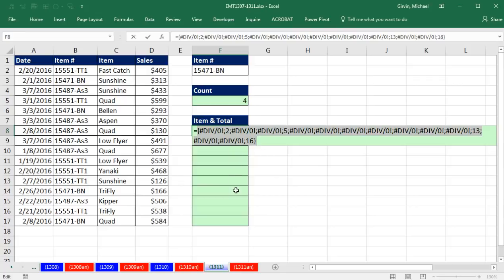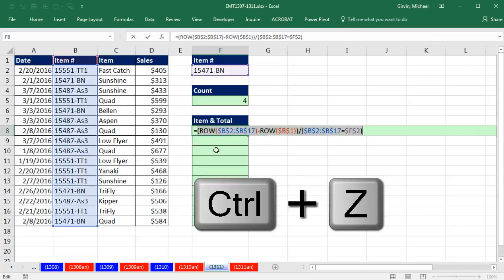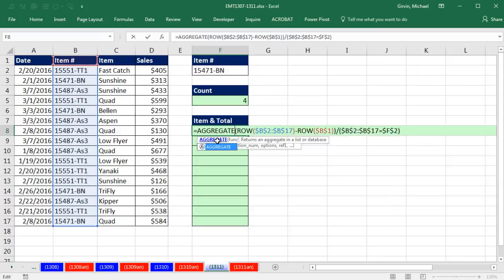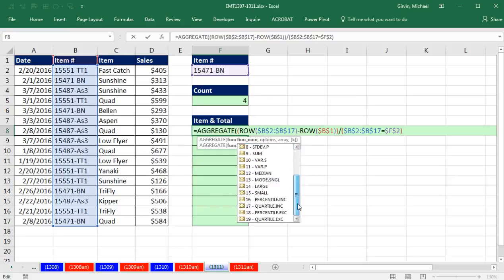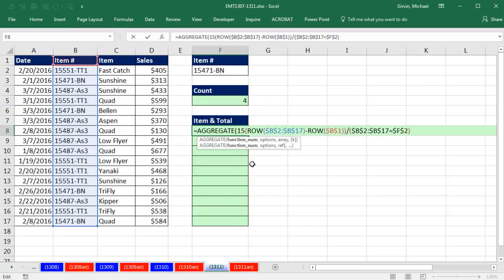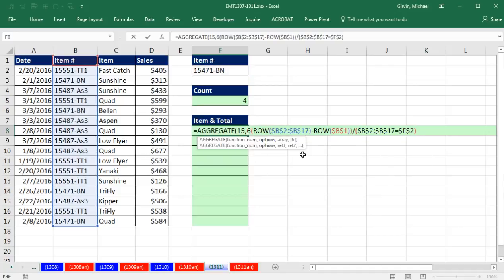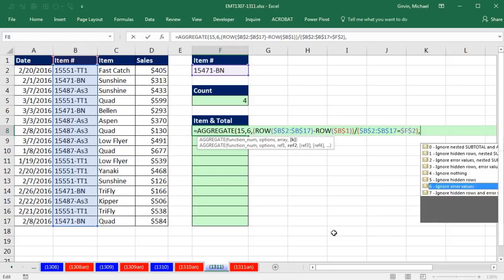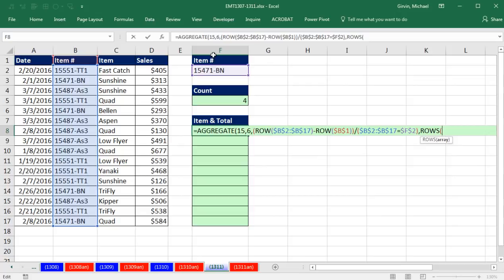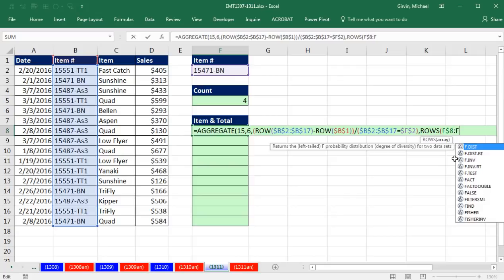Now, as I copy this formula down, I need to pull out the first smallest, second smallest, third smallest, and so on. Control Z. So I'm going to use the AGGREGATE function. And in the very first argument, I'm going to use SMALL, so function number 15, comma, and I need to ignore the divide by 0. So I use 6 in the options argument, comma, array. That's that whole thing right there with our relative positions, comma. And then for k, I need a formula element right here that will say 1, 2, 3, 4 as I copy down. So I use ROWS. And I'm sitting in F8. So I'm going to say F$8 colon F8.